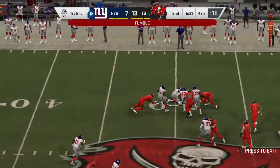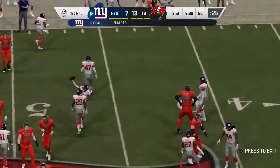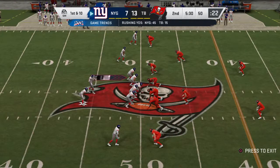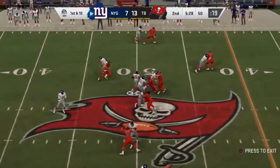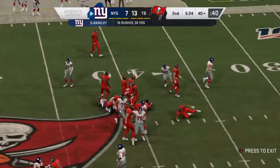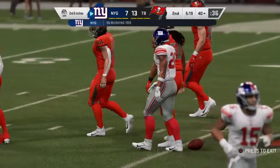And now the ball's out, fumbled near midfield. And who's got it? The Giants! Often on fumbles, you look at the guy who coughed it up and say, geez, what did he do? But, hey, let's tip the cap to the defense here. Not a problem at all, my man. I'm not even going to tip it. I'm going to doff my cap to him. Congratulations. Big-time play. Knocking it free and creating something good for your team.